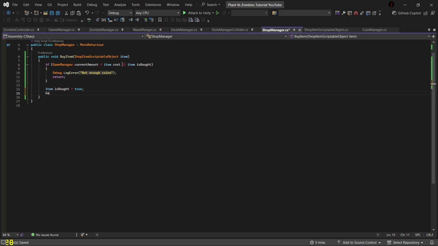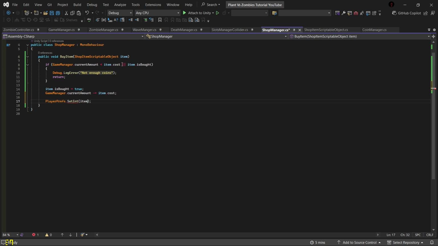Then we'll do GameManager.CurrentAmount minus equals item.cost, so we remove it, and then we actually want to save it. Alright, save the player pref for it, and in here we'll just do PlayerPrefs.SetInt.